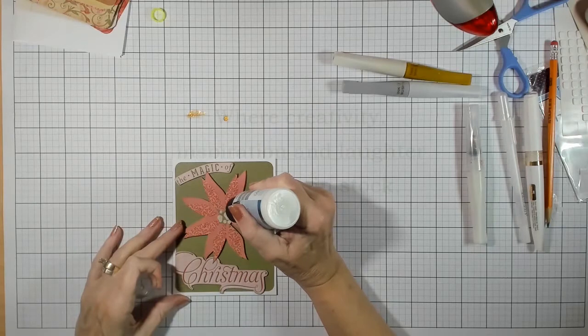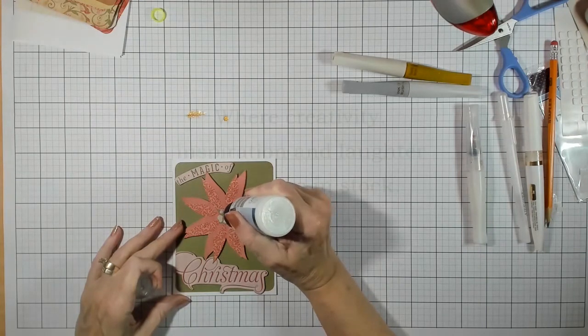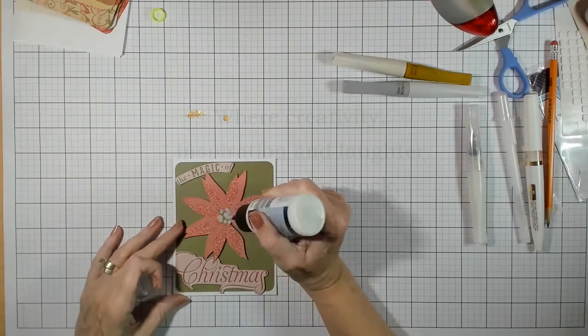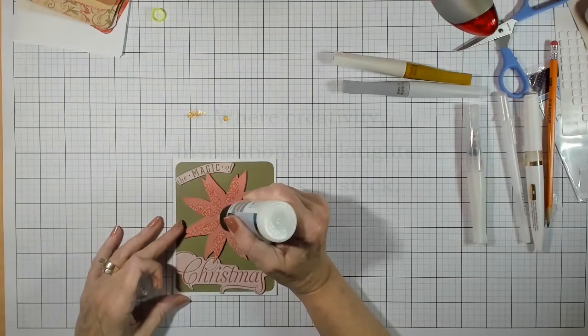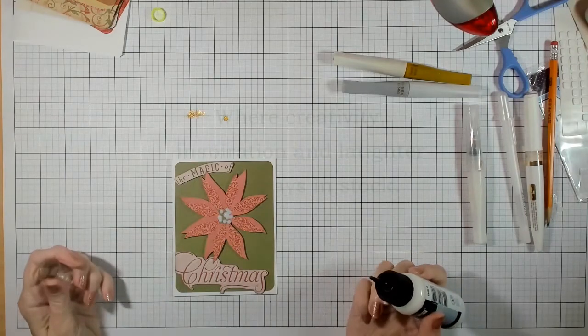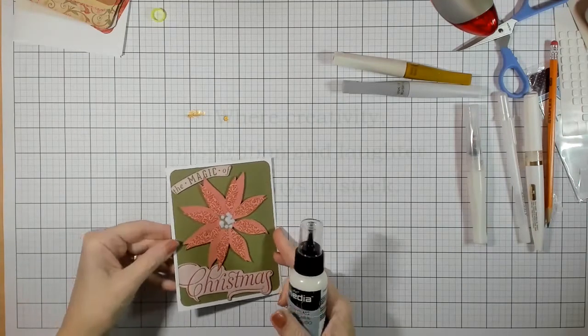These are bigger dots, so you gotta push into the paper a little more to get coverage. And the ones that are close together are probably going to run into each other because they have a tendency to do that. Nothing you can really do about it. So it looks white right now, but when it dries, it'll be that glittery silver. And you know what? That's all I'm doing on that one.